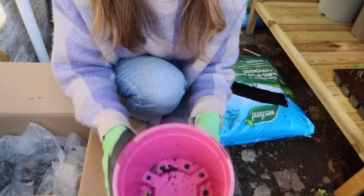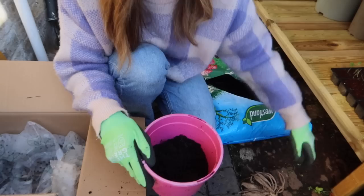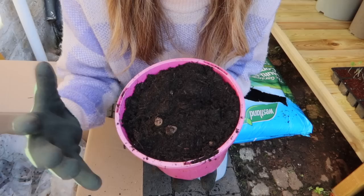I'm using a pot just big enough for the dahlia bulb to fit and grow a little, filled with multi-purpose compost. I pop the tuber in and leave the eyes just sticking out the top a little bit. When I see nice growth I'll transfer them outside, but for now they'll stay on a sunny windowsill, kept watered and protected. The advantage of potting them up first is that you'll get earlier flowers, flowers for longer, and a stronger plant. I don't have enough pots for all my bulbs, so some will be planted directly outside — and I've had loads of success with that too. But if you can, I suggest potting up your dahlias in April ready to plant out in early May.